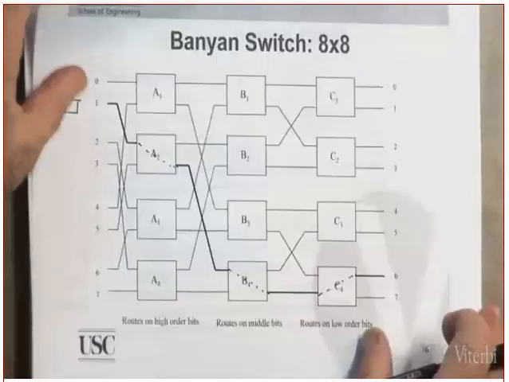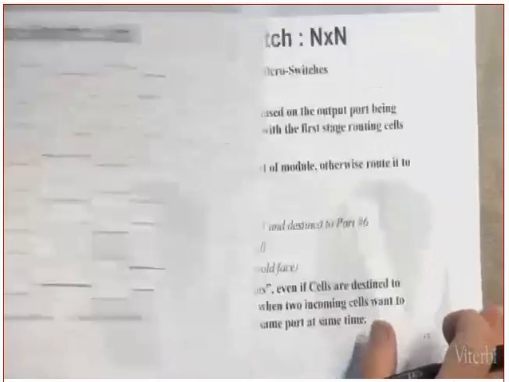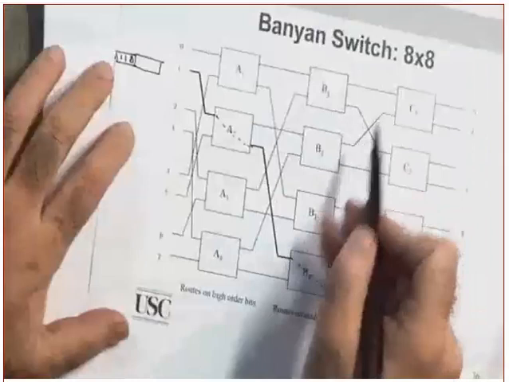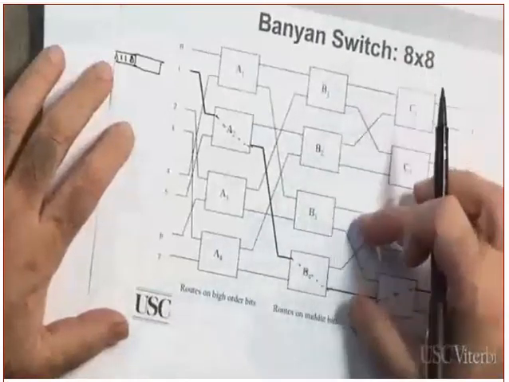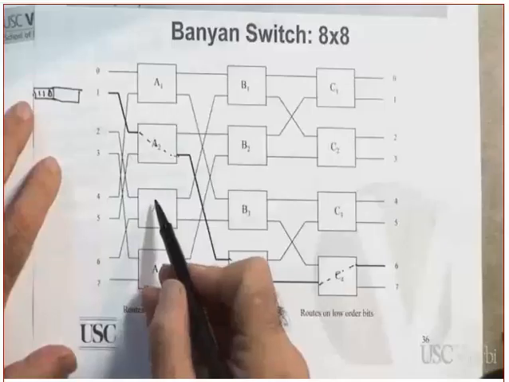Look, for example, in the Delta. This one is going to the first and the third. This one is going to the first and the third. This one is the second and fourth. This one is the first and the third. This one is the second and the fourth. Whereas this one is the first and the third. In other words, in here, this one and this one will go to the same module. This one and this one will go to the same. So it's a different connectivity inside.